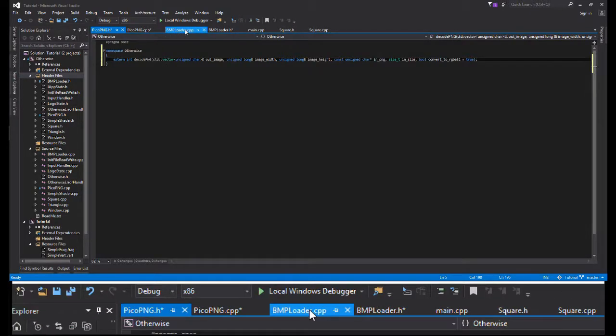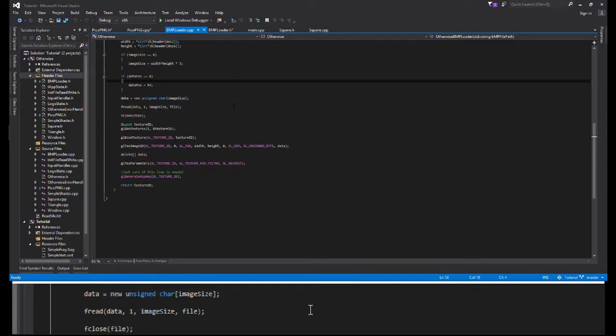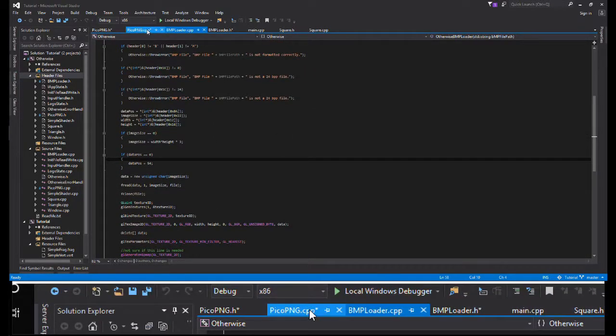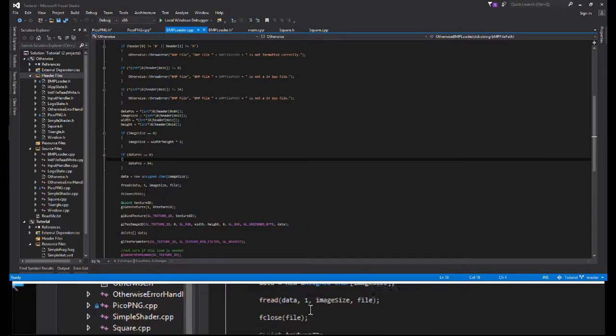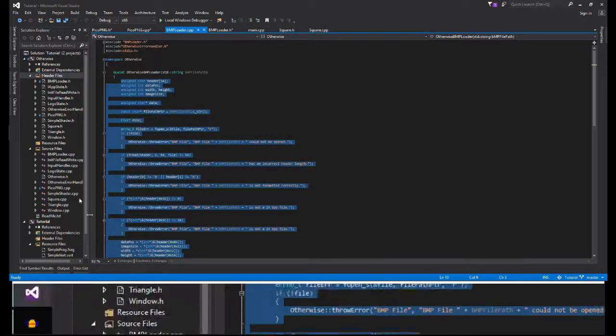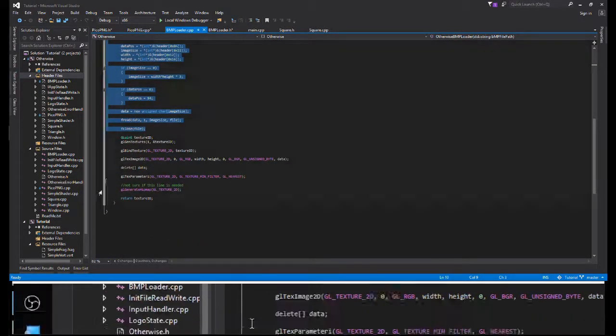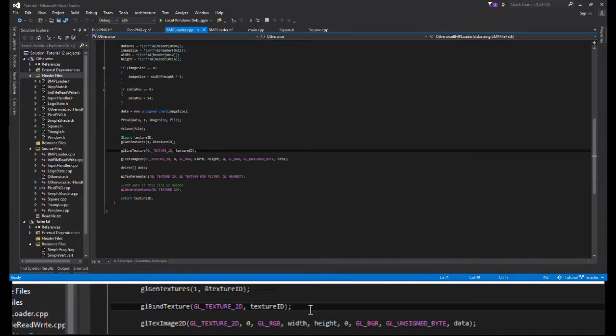Now, if we go back into BMP loader here, this little PNG decoder thing pretty much replaces everything up here. It replaces this part. It does not replace this part, which is the OpenGL creation of the texture.